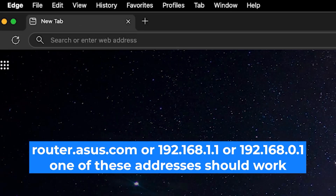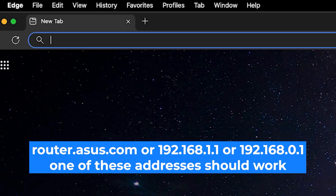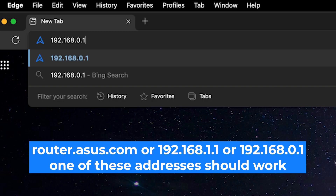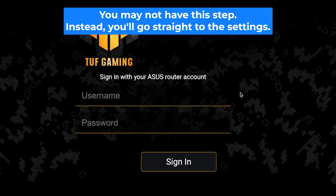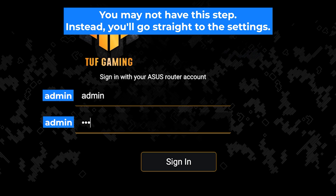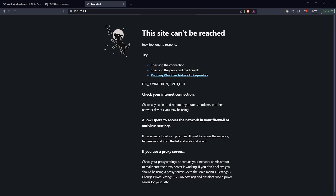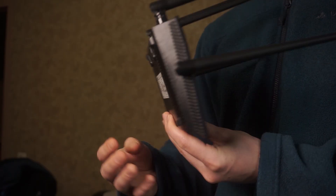Now let's start setting it up. Open your web browser and visit the URL you see on the screen. Use the URL bar instead of the search bar. At the beginning you will see a form with a login and password — usually it is admin and admin. If these credentials are wrong, find the label on your router, as the credentials are often printed on the bottom of the device.